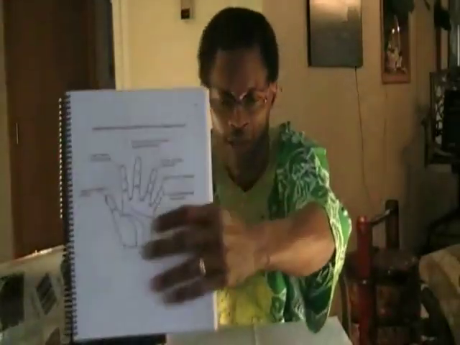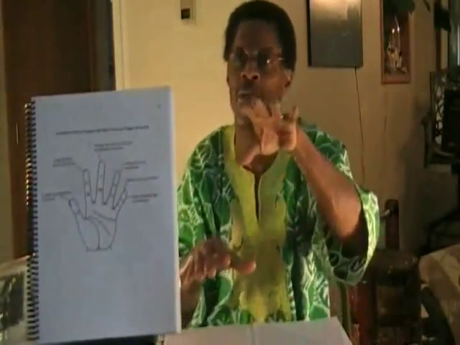Some people have faded lines or no lines at all, but we take what the person has and we read it. Now with the hands, we're also reading the organs. So we're looking for alignment of the fingers. Where one finger gets crooked or out of line, it indicates a problem related to the organ related to that finger. So we have the lungs and respiratory system related to the thumb. The index finger, the large intestine. The middle finger is the reproductive system and circulation. That's why people use that finger to make an offensive remark to people. That's the reproductive finger.